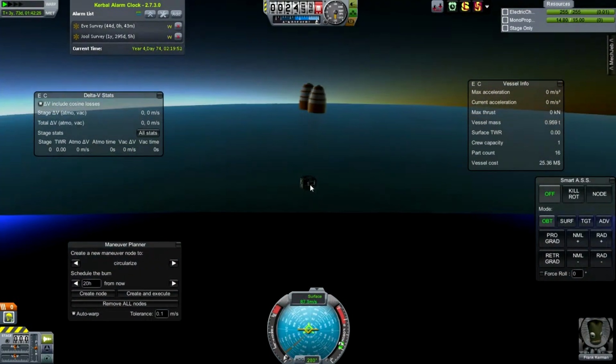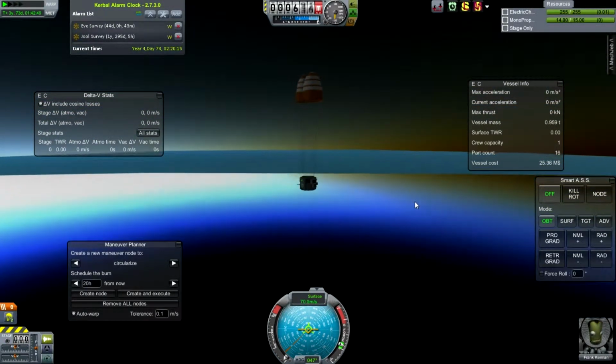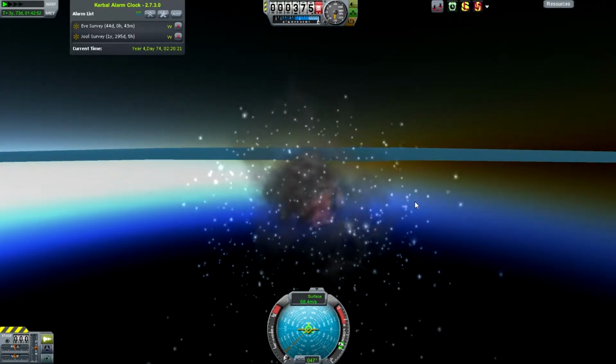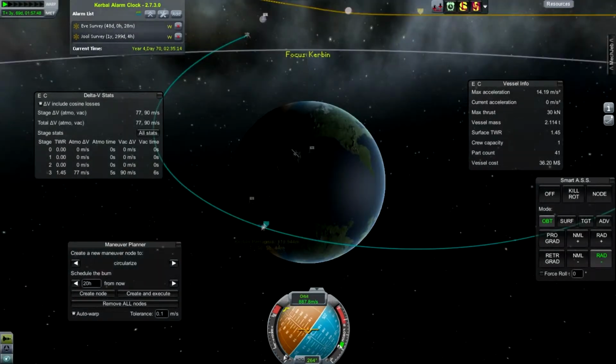Okay, I have to launch the chutes manually because I had to repack them after landing on... 500 meters. What the? Huh. Wow. Well, that was all just a bad dream.